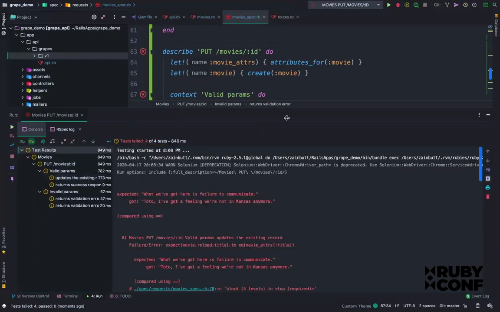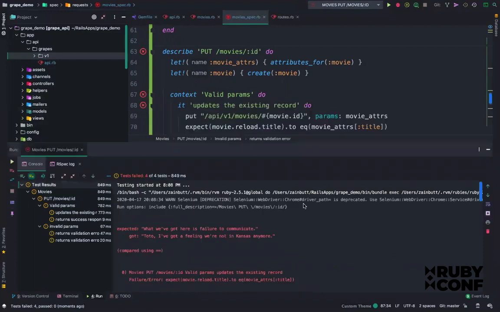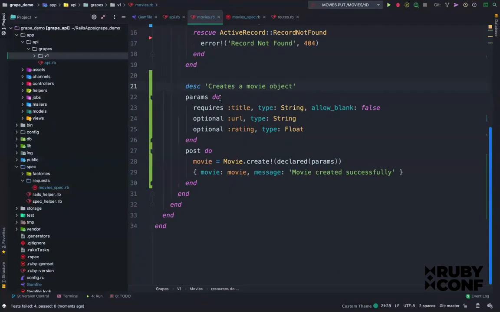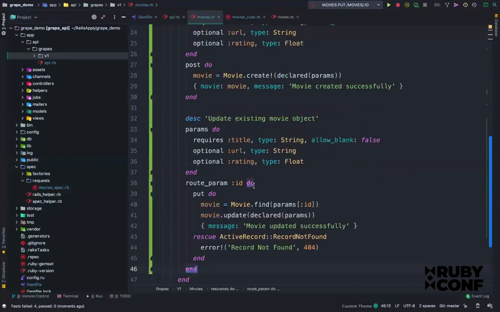Yeah, so it failed as expected. So again, I'm going to go ahead and quickly copy the API for update.